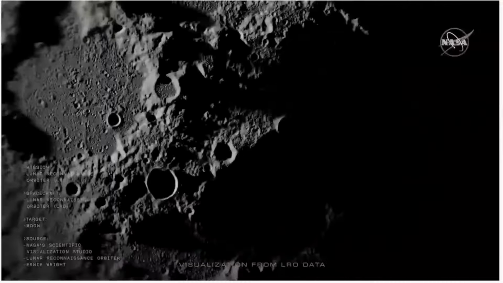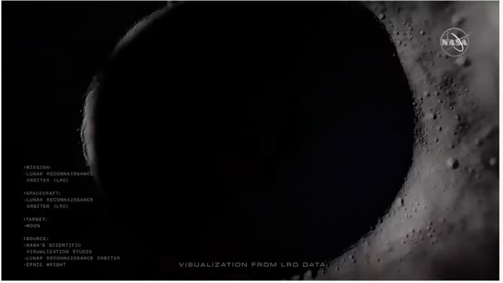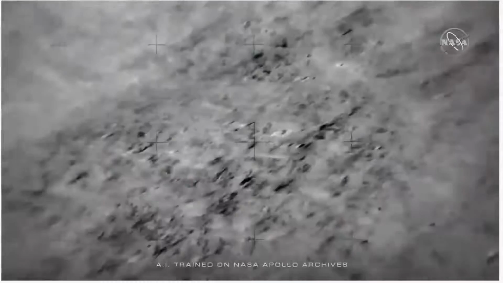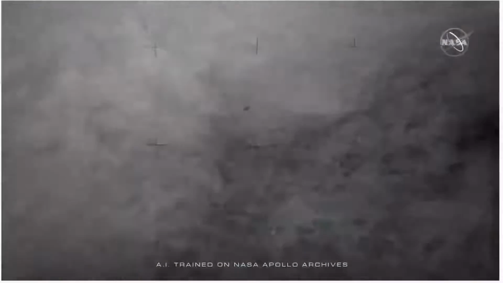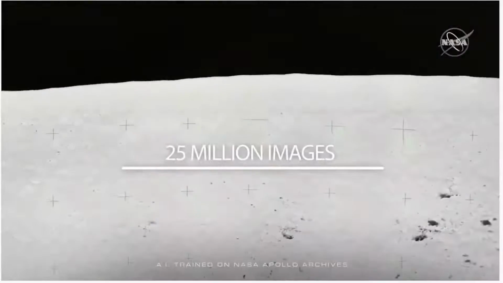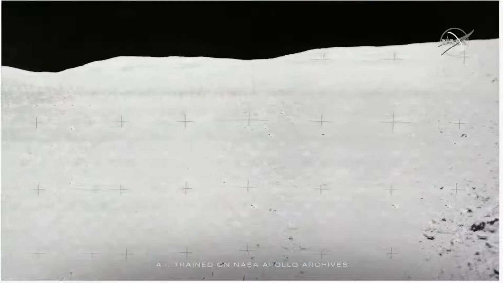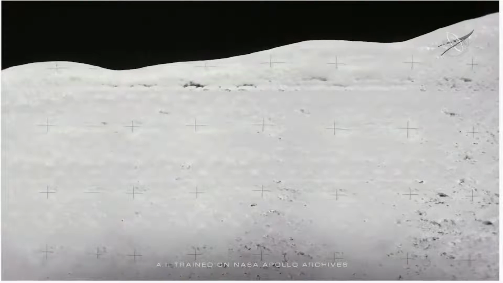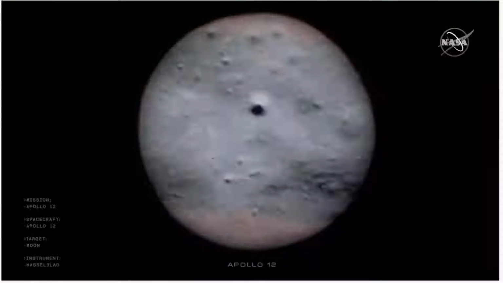The process begins with the AI training on the images. If we showed it just a few hundred, it wouldn't know that much. But what was so great about working with NASA's decades-deep archive of knowledge is that it could really learn. So for weeks and weeks, the AI trained on as many images as we could show it. I think in the end, it looked at over 25 million images. Sometimes that was multiple times looking at the same images to try and understand them.